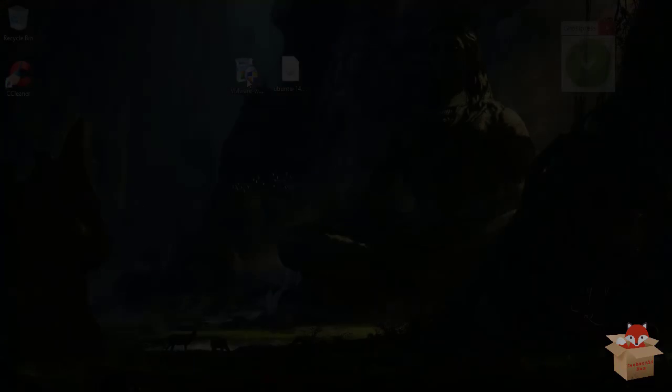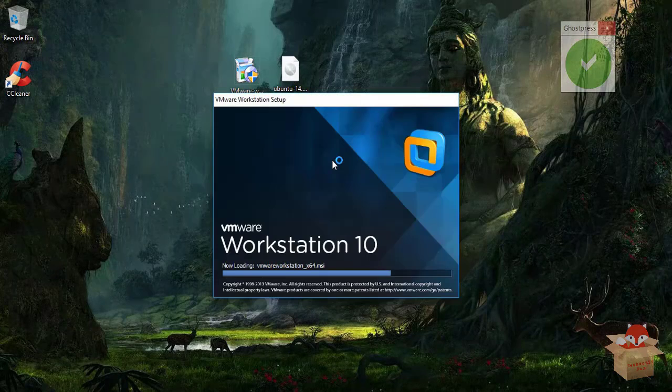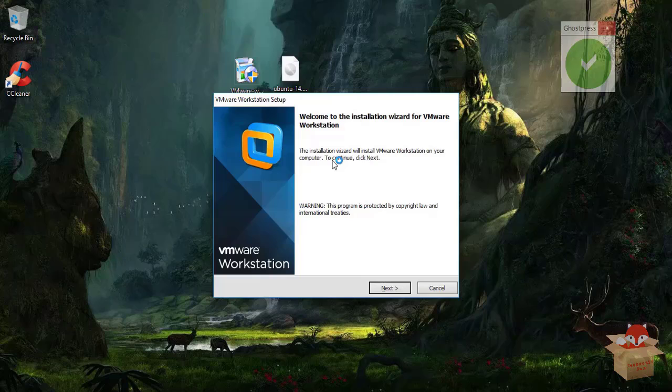Okay, that's it. Okay guys, after downloading the virtual machine and the Ubuntu, click on virtual machine and install the VMware. Mine is workstation 10, so I have already used this software.